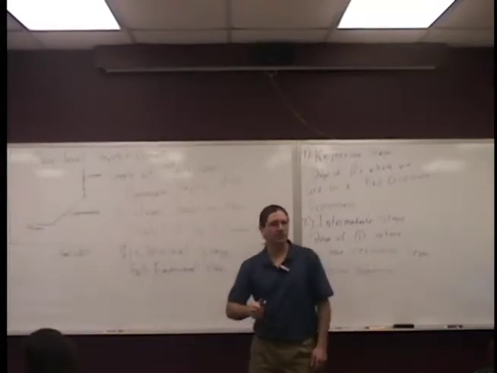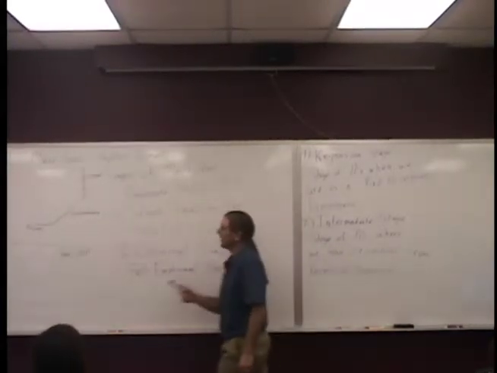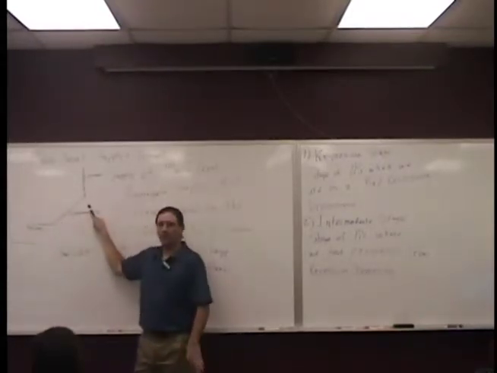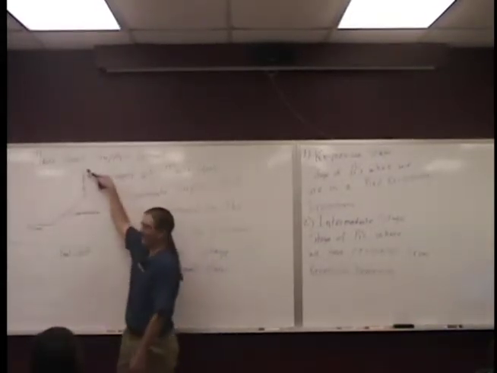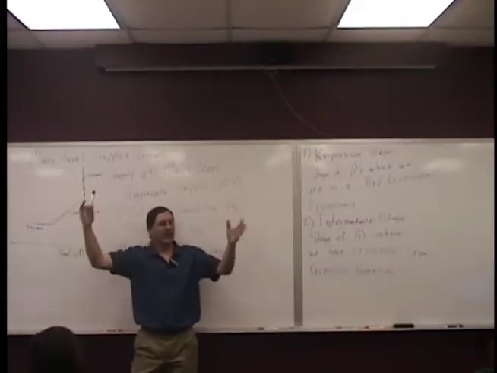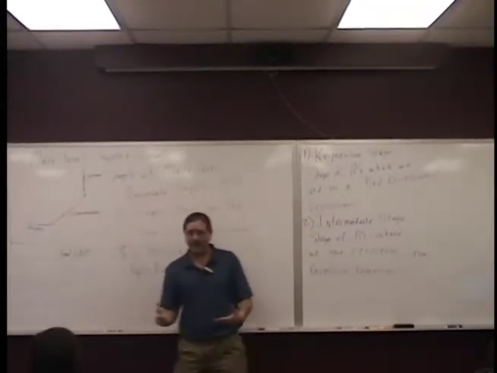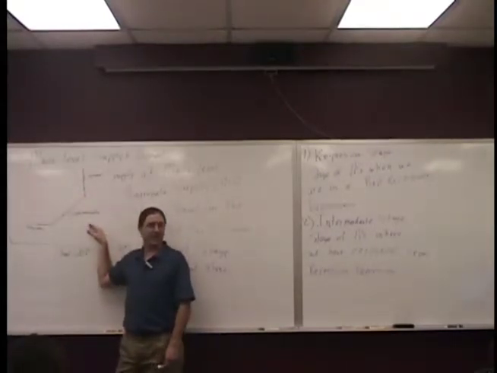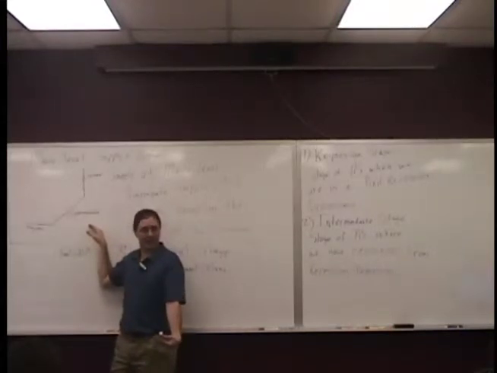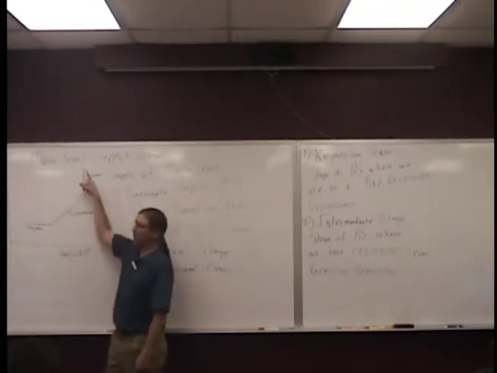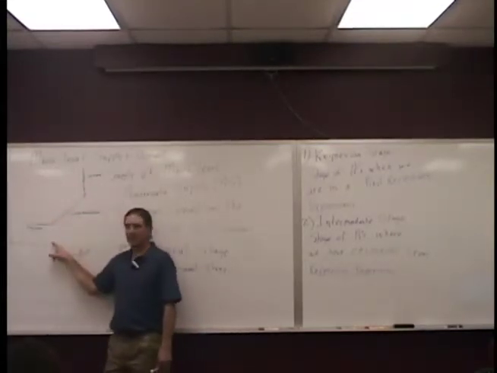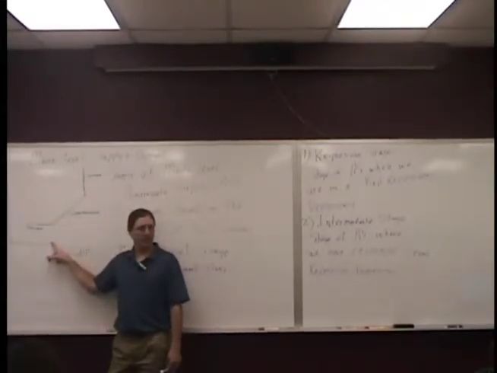Spell it in the right order. All right. Keynesian, recession. Intermediate, recovery from recession. Classical, recovered. And the key here is that based on where the economy is, that's where aggregate demand hits aggregate supply. Okay? So when we are in a recession, the key is that you draw aggregate supply first, and then you put aggregate demand in the recession stage.